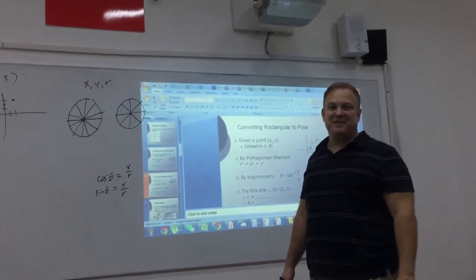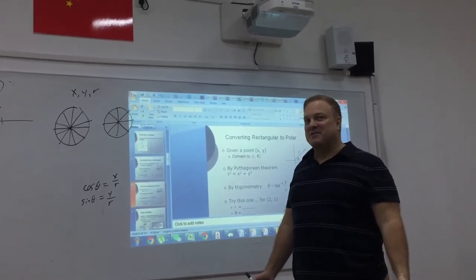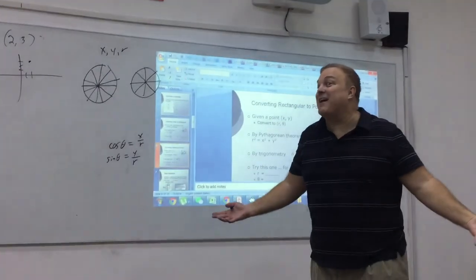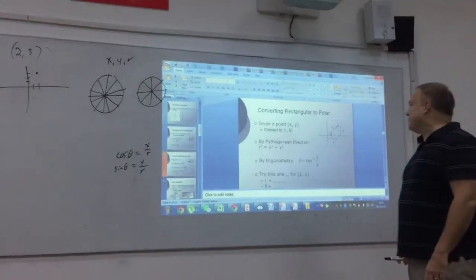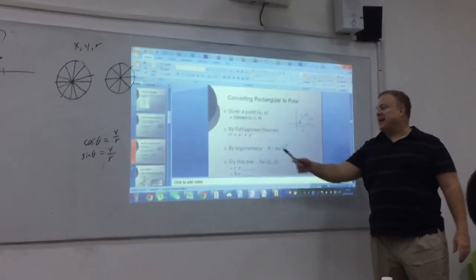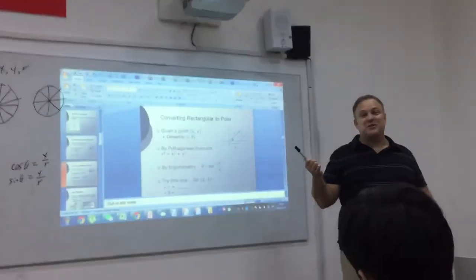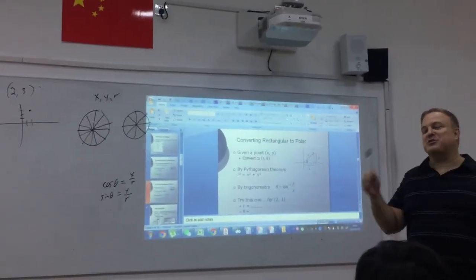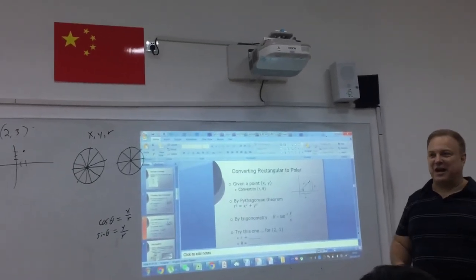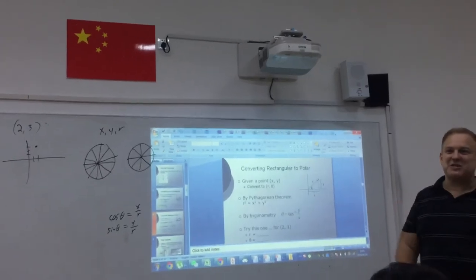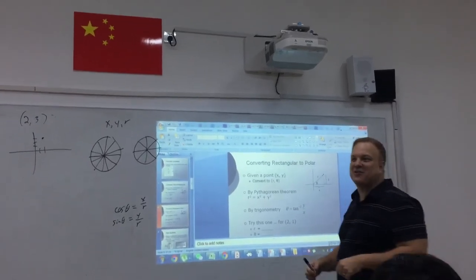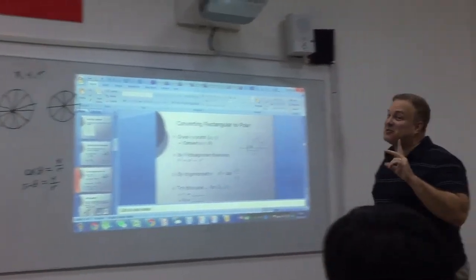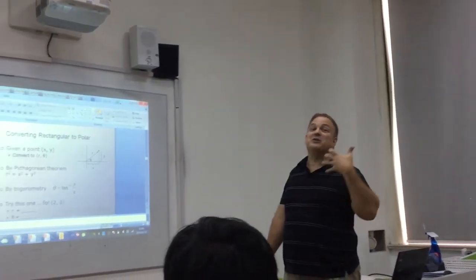And guess what? There are four quadrants. The first and fourth quadrant, that's only half of them. So, if you use this formula, and you don't think about the quadrant, then you'll be right about half the time. Actually, you'll be right less than half the time, because I'm more likely to give you a test problem where it's in a second or third quadrant, just like I did with the complex numbers.